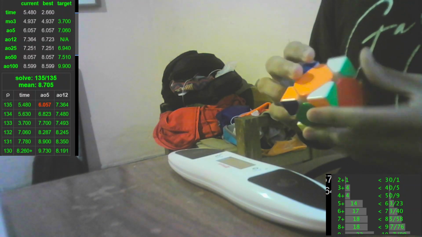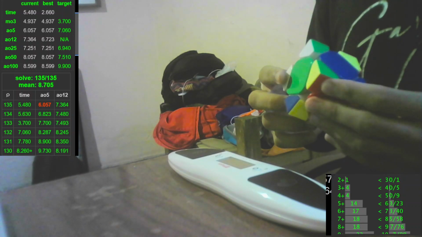During EO though, you want to look into CP. This will help your pause during CP be much better. During EO, look at the corners and their positions, and you can kind of tell what your CP is going to be from there.